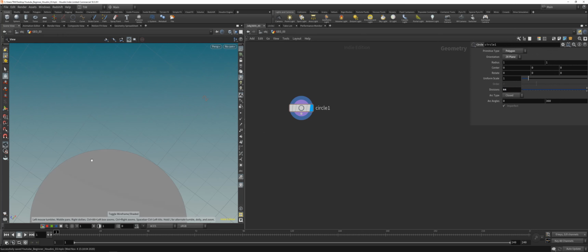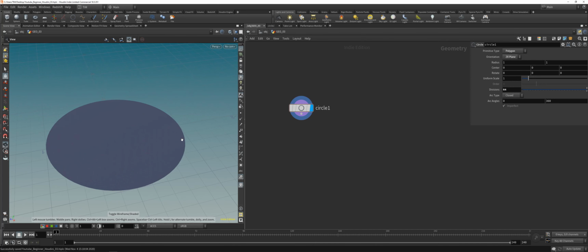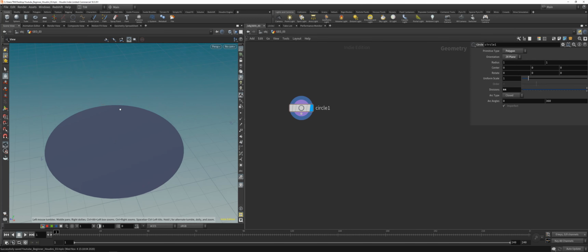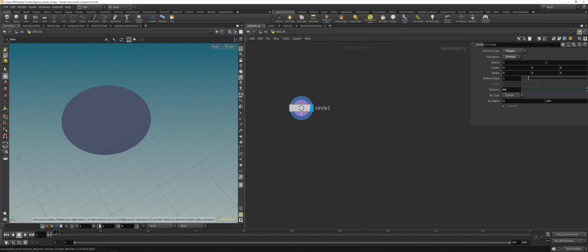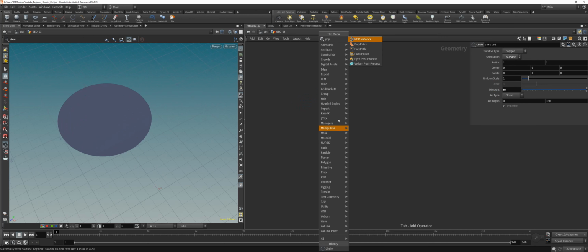Cool, now we got our one primitive, our circle primitive here with 64 points, and we can start with that as a foundation for our simple pop simulation.